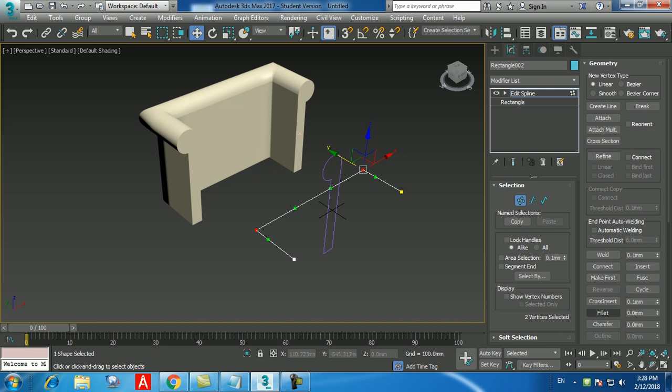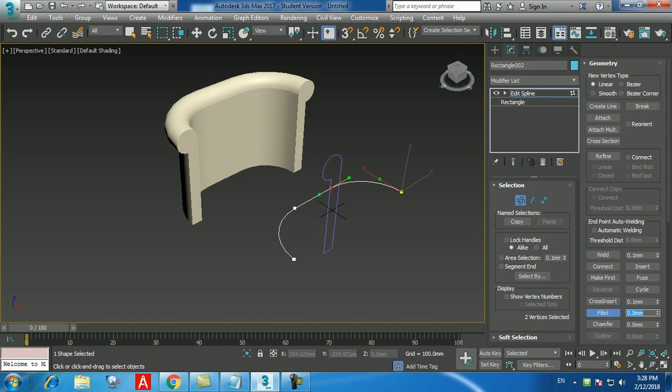Click on the fillet and type, let's say I want the radius to be 200. Once you press enter, the 200 value is no more available in the fillet box.